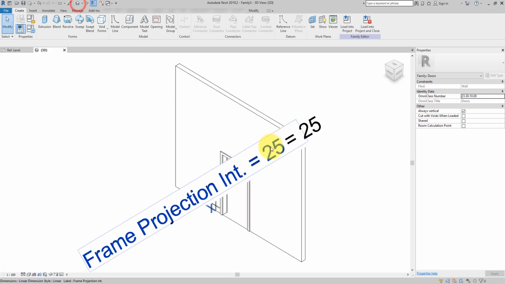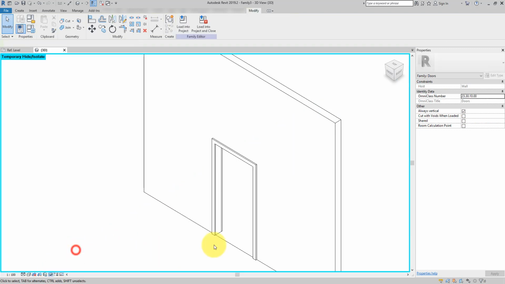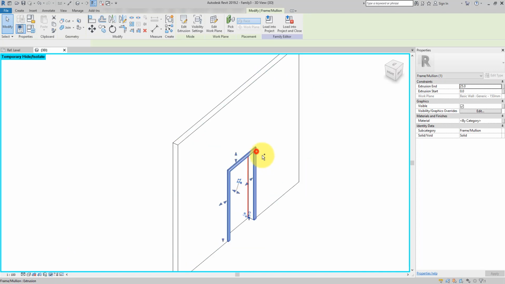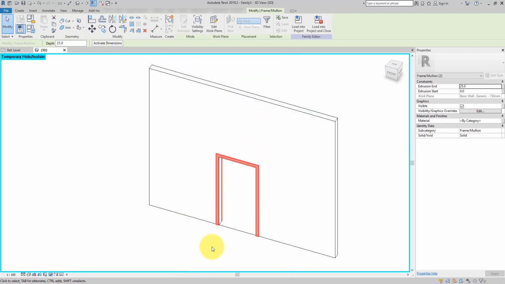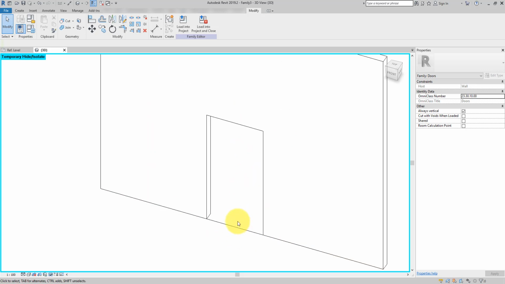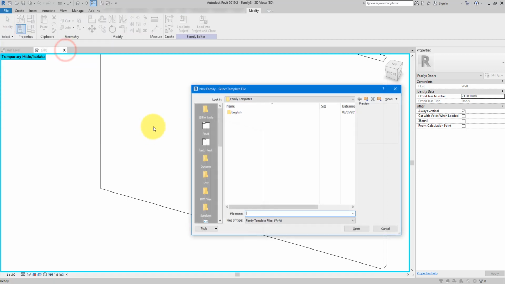If I go to 3D now, and maybe turn off dimensions just for a moment. Hide it by category. You have here the outer frame and the internal frame. Both of these we can now select and delete, because we will create our own frames quickly. Before that, however, let's create first the family for one single panel, because later on we will try to copy it across this opening. So to get the panel created, let's go to New Family again.